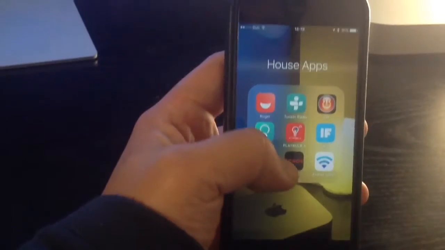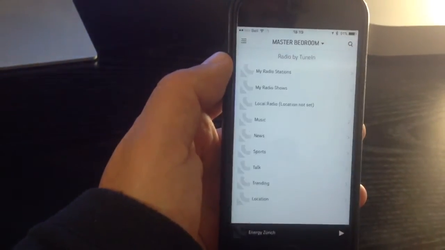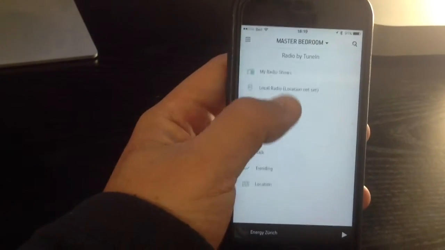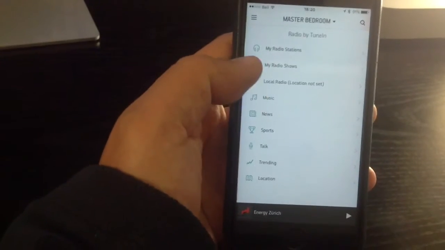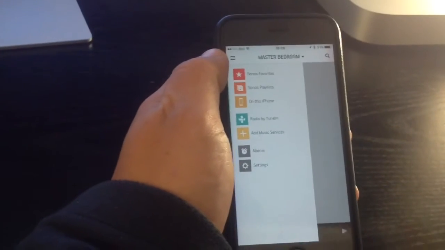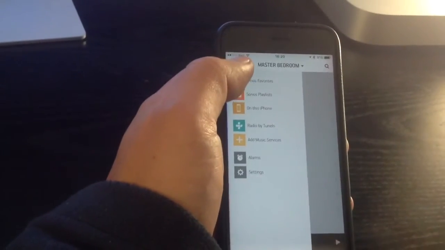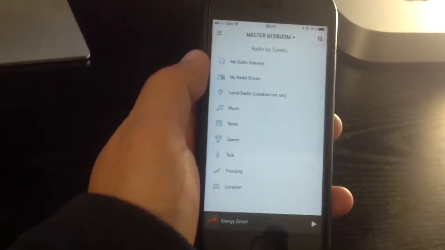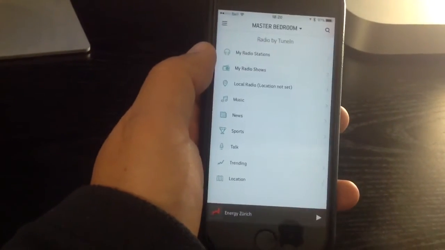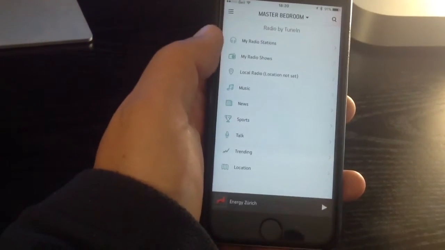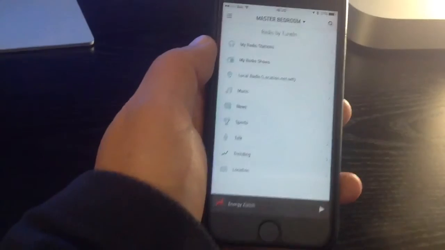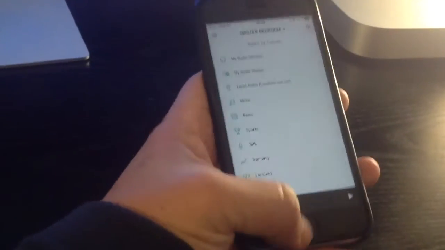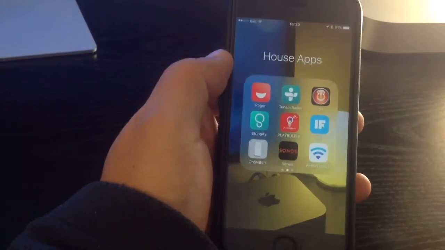I have the Sonos app. Here you can just select your music, create your playlist or select your radio stations that you like from the different music sources: TuneIn, Apple Music, Spotify, whatever it is that you use. You can select it from here, and it's your native app to control your Sonos speakers. And I don't use it much since I set it up. I just picked my radio stations, and after that I use everything through my Samsung SmartThings hub. But it's always nice to have the native app available.